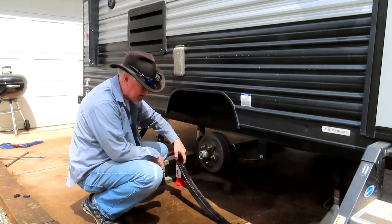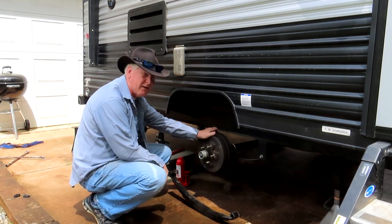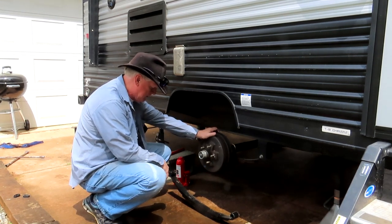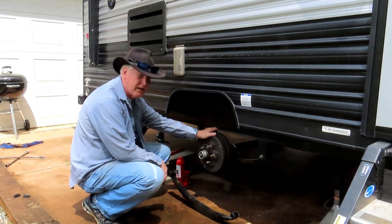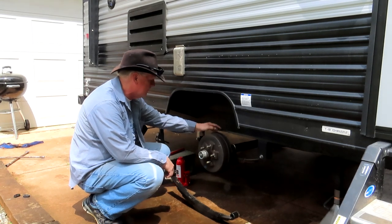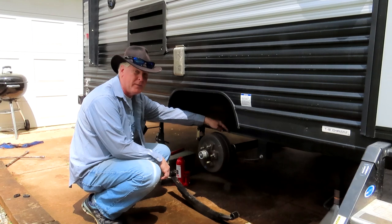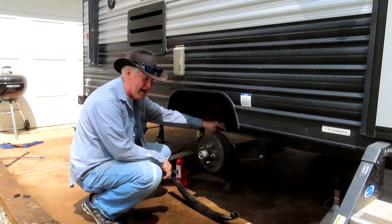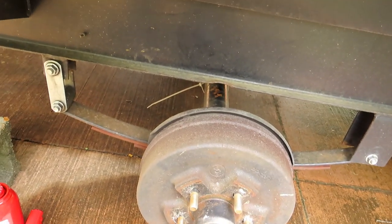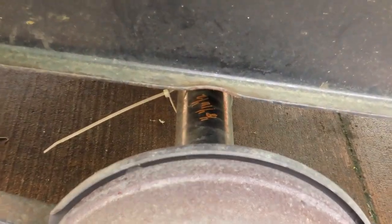And this is the new spring. It's a 6,000 pound, I think it's 3,000 pounds a side, but that should give me a pretty stiff ride. But there's a big dent on the frame up here behind the axle, that the axle's obviously been hitting the frame. It obviously is overloaded quite frequently.